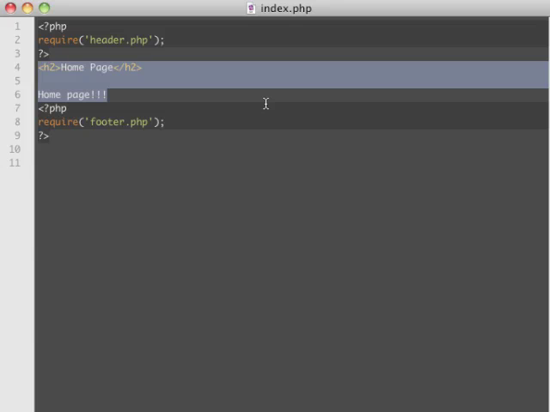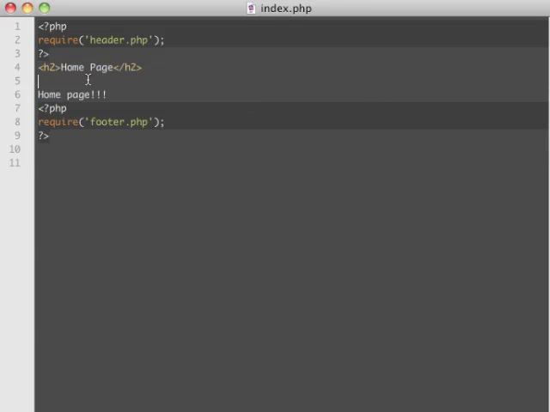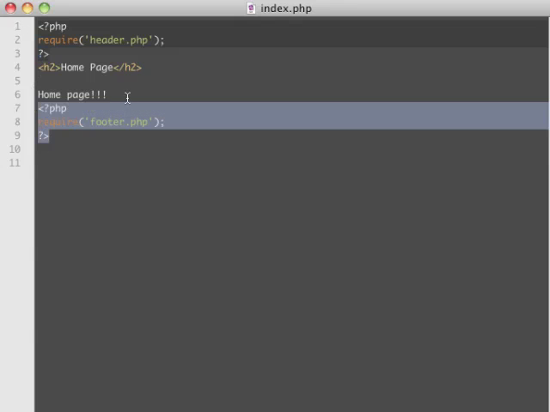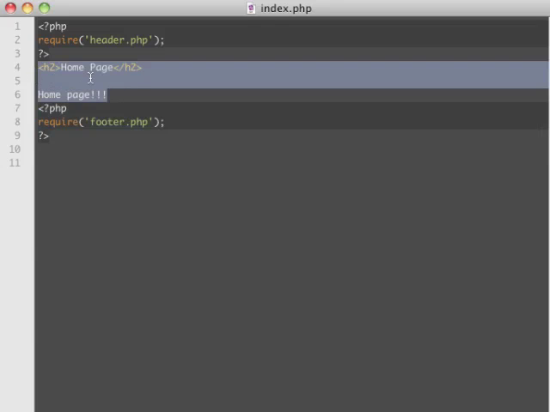If there's something that doesn't look right in only one page, like only in your home page, you know that you need to look right here, and this is all you have, and then you just have the requires too. So it really simplifies each page, and each page is filled up with mostly the content for that page and not other stuff. As we go further on down the road, you'll start to develop really complex pages right here, and you'll be really glad that the only thing you have to worry about is the content, and the other stuff that you don't have to worry about is hidden away in these requires. So that works for our index page.